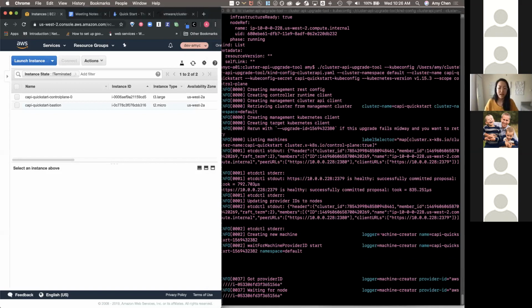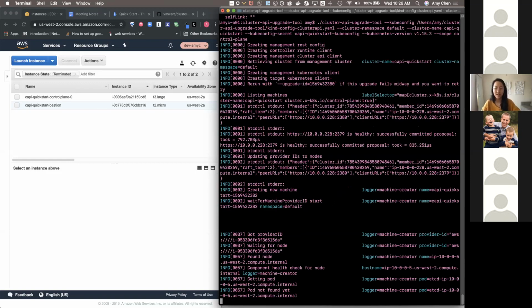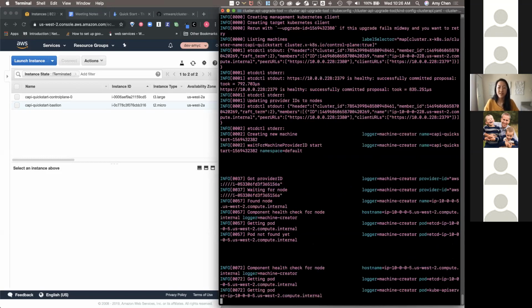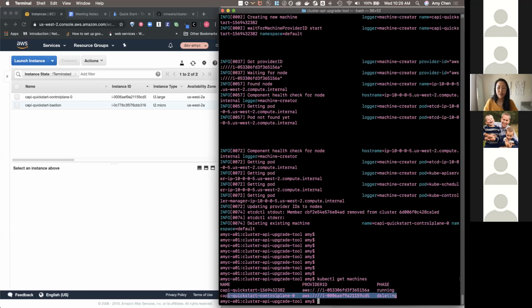And then here's a new control plane spinning up. The other thing we'll see is the machine state for the old control plane machine will change to deleting. It takes a second. Cool. Updating provider. Okay, so here we can see that it's deleting the existing machine. I don't have this tool wait until the machine is deleted and disappeared yet, but I'll think about that functionality later. But let me pull up all the machines and run a watch. So here you can see that the state for this old control plane machine is deleting. And this is actually the new control plane machine.